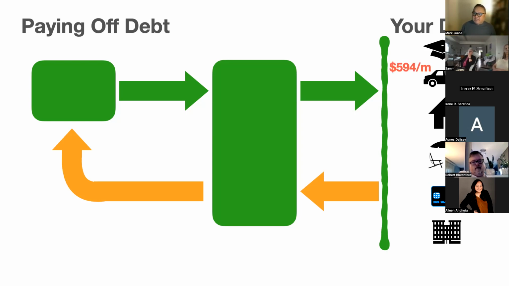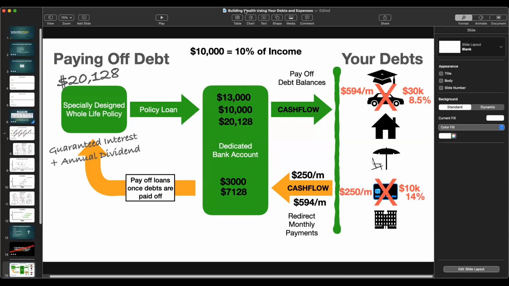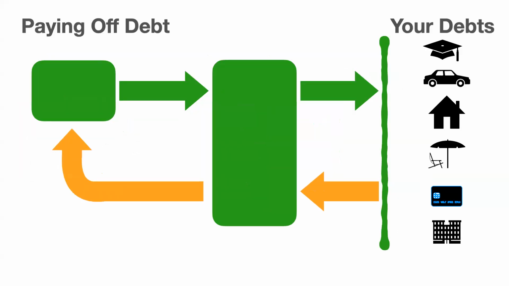So what happens? Let's say we have a car loan, right? Sorry, hold on. Let me just fix this, because the video, I see you guys and it's blocking my view of the slide. Let me just put it that way. Here we go. All right, so you've got a $30,000 car loan, and you're paying $594 a month for it. Okay, that's one expense. You have it at 8.5%, but you also have a credit card where you've got $10,000 on it, and you're paying $250 a month. That's the minimum. You're going to pay that every month.